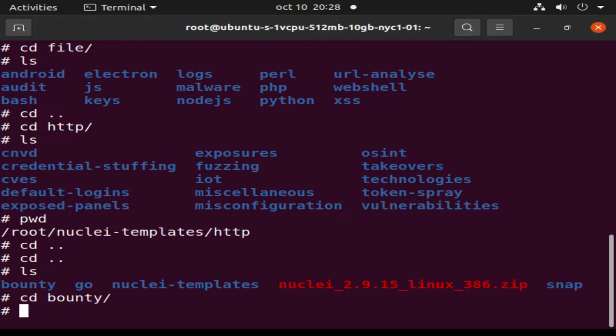And you can always, of course, look for custom templates which are not public, or you can make your own.